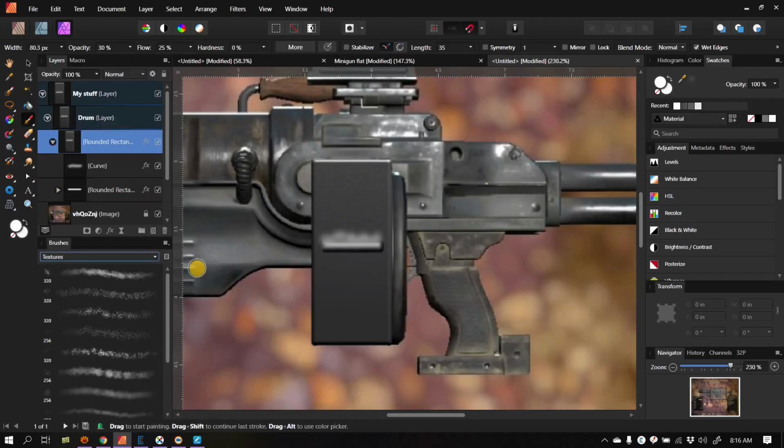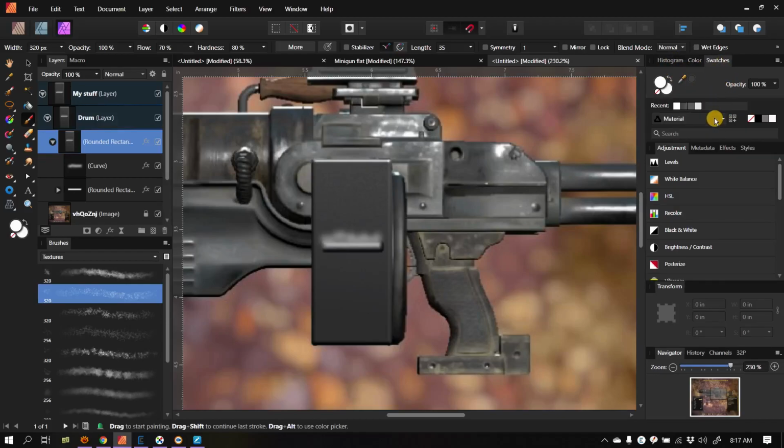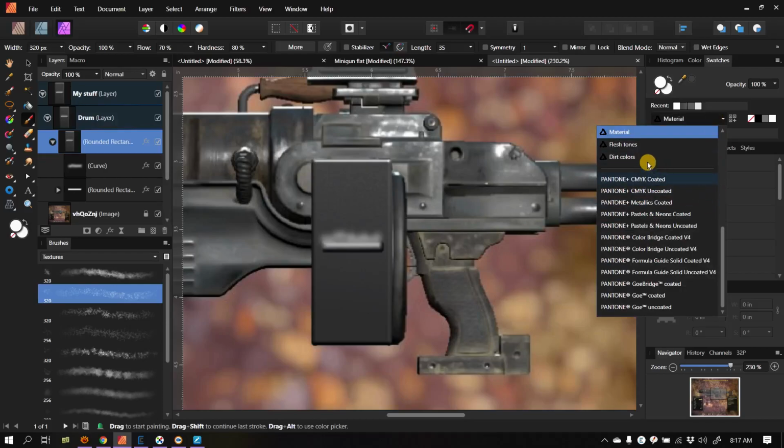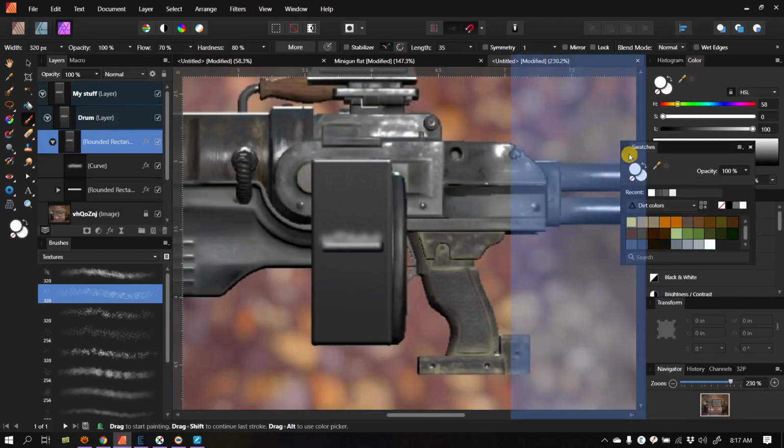It's really a case of trial and error to get the right one. So I'm going to go for this grunge pattern 02 first. And then over under swatches, I created dirt colors, and I'm going to drag swatches out.